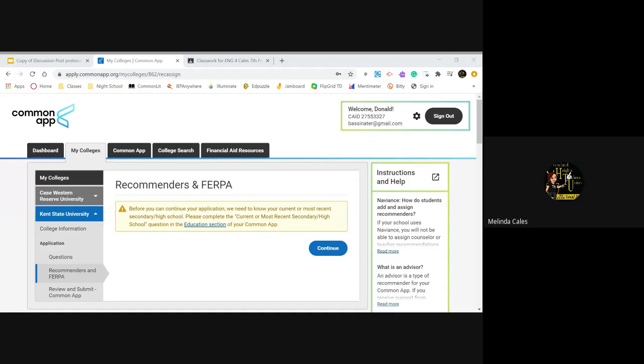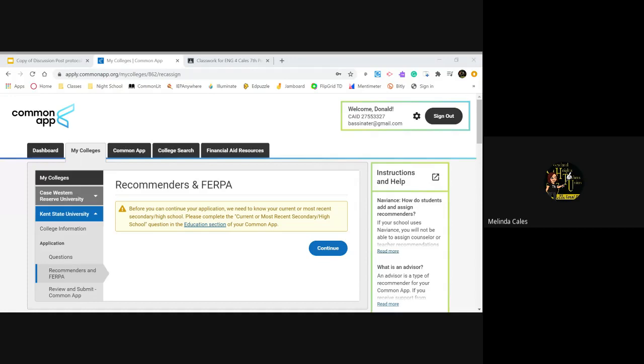At the doctor's office, you're filling out a medical version of the same kind of thing. But that's what you're doing. You're giving Common App permission to share your personal information with those colleges, but also with Naviance. So you need to complete all of those steps for one college on Common App in order to be able to sync up the two websites.